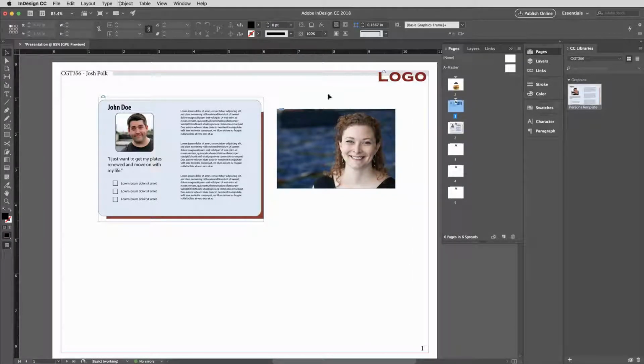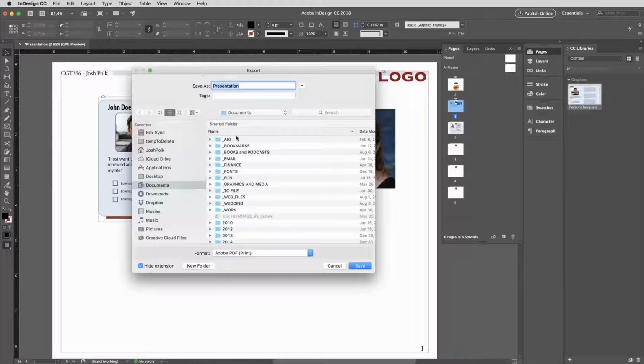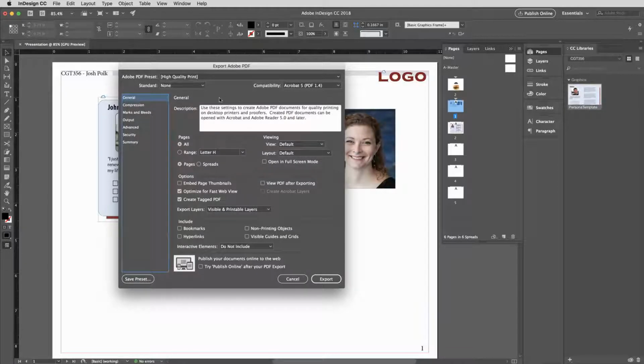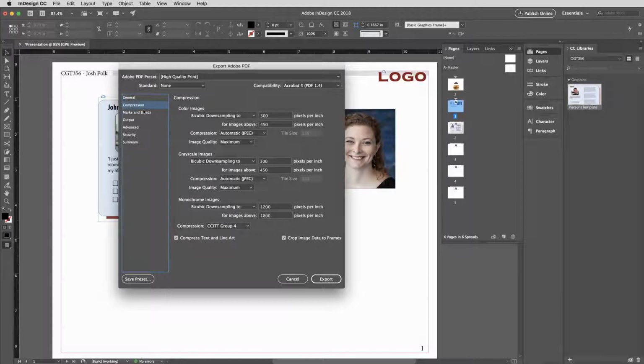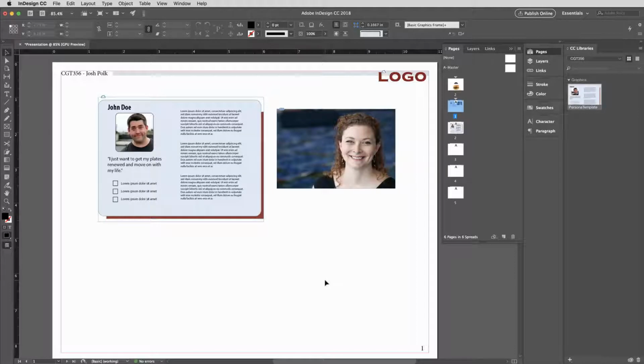So our last step is, whenever you're finished doing what you need to do, you can go to File, and there are presets. You could do high quality print, something like that, or you could just go to Export and find where you want to put this. Then you get all kinds of different export options. For a default PDF, you really don't have to do too much, but there are different compression options, marks and bleeds, and that kind of thing. I'm just going to do this high quality print preset, which you can also access from there. I'm going to hit Export, and that's going to save out that PDF to that location.